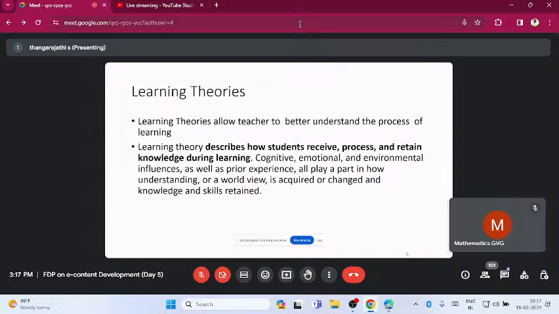As a teacher, we should know how they are receiving and processing, because retention is very, very important for the teaching learning process. All these aspects are involved in the learning process: cognitive, emotional, and environmental influences, as well as prior experiences, all play a part in how understanding or a worldview is occurred, changed, and knowledge and skills are retained.